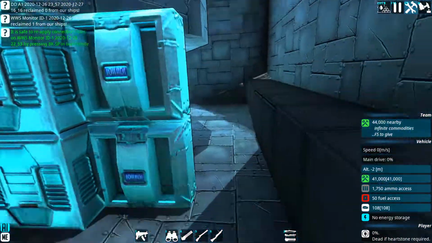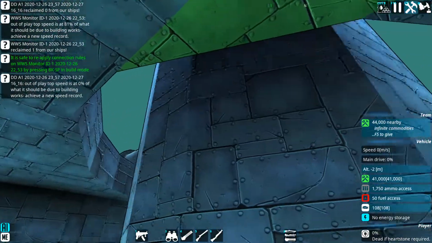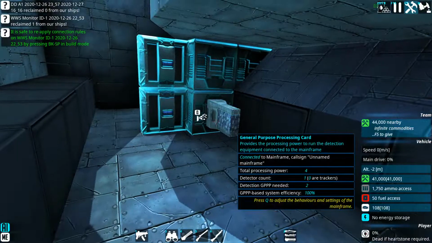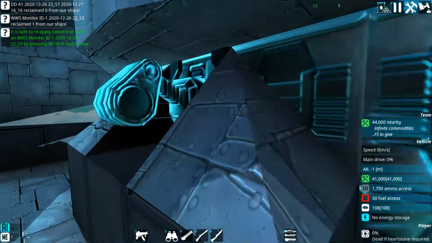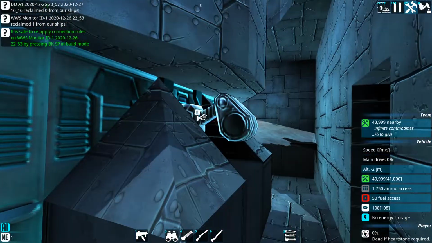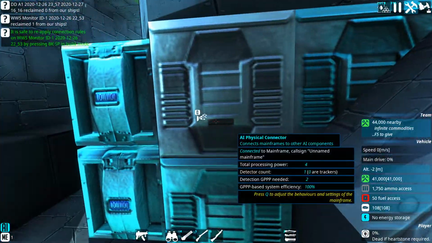So here's the turret room. Got weird water clipping here. This is the main turret, which obviously goes out there, and you can shoot at things with it because it's a gun. These are the AI systems here, which transmit the AI signal across the ship. The range is set as what it is.